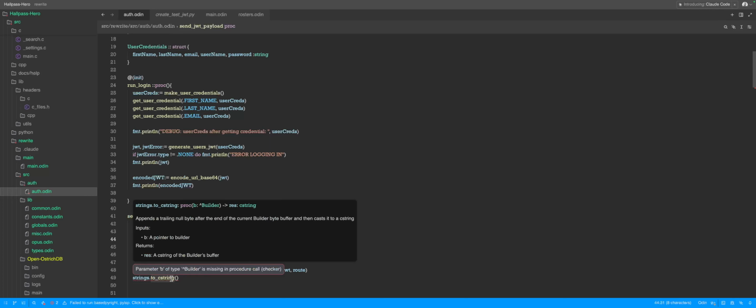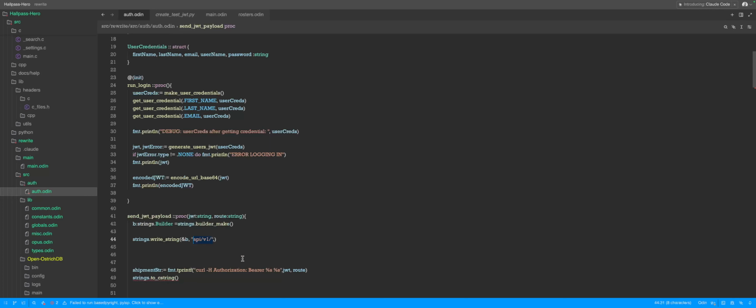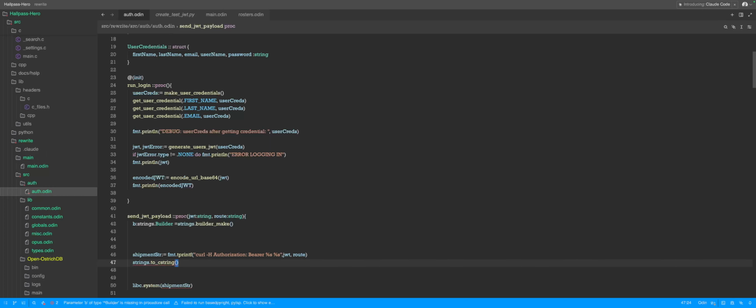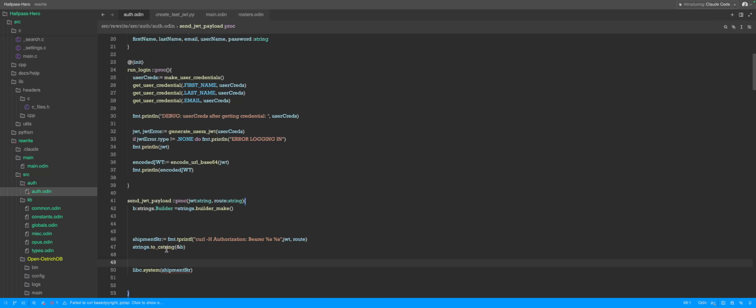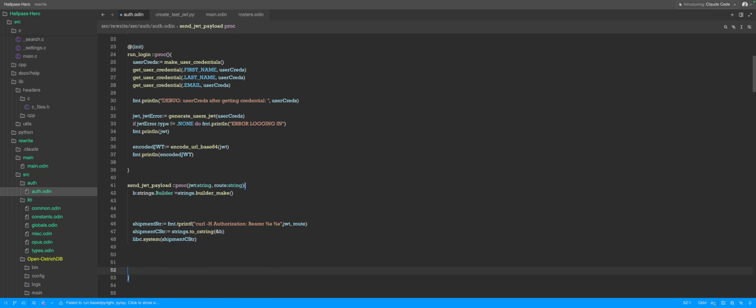Actually, no, we don't need to do that. We just need to pass this a builder. So this is fine. Okay, and then we can just do this, returns a C string. So, to_cstring. Okay, let's try that out.